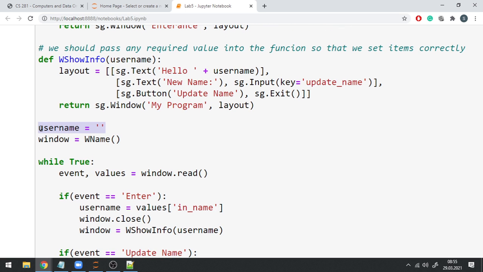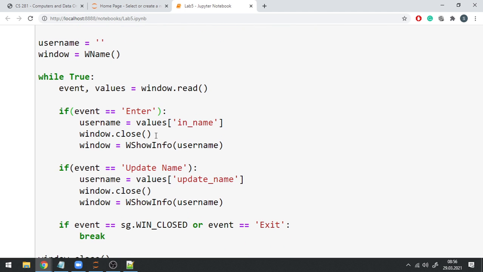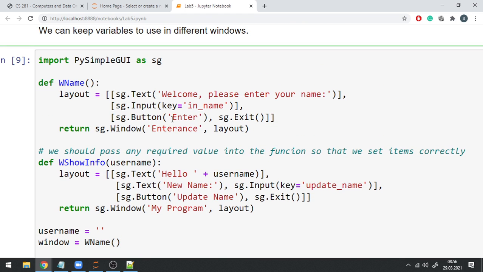Then we store a username variable, which is currently an empty string. And then we create our first window, which is going to be the entrance one, w_name. Within our loop, we read the values, and according to the button click, for example, the enter button, which is located in our entrance window.